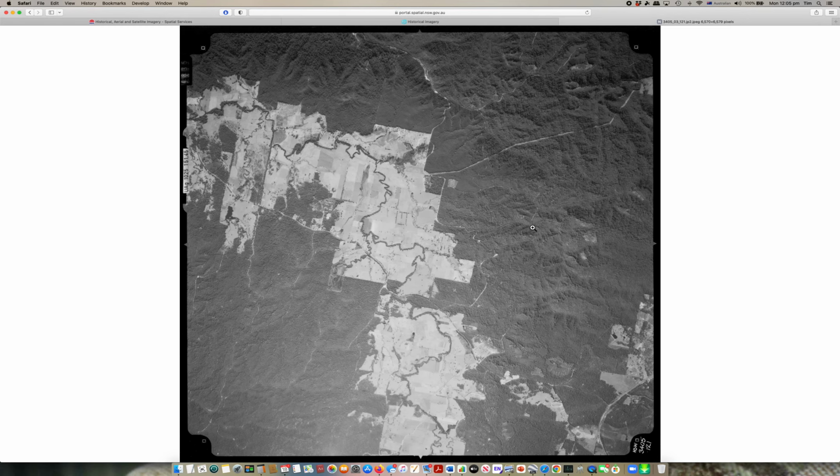So now we want to save it to our data system that we've used for all our files for Google Earth Pro. Some of you may have created your own folder on your desktop called Citizen Science or similar. I keep all my folders for my citizen science work simply on my desktop, but you don't have to copy me, and you may well want to create your own specific citizen science folder. But now I'm going to drag that into a pre-prepared folder that I've made on my desktop.